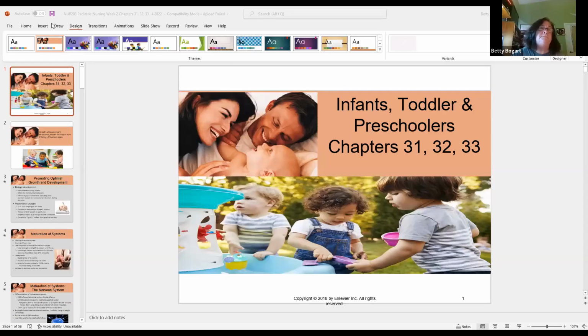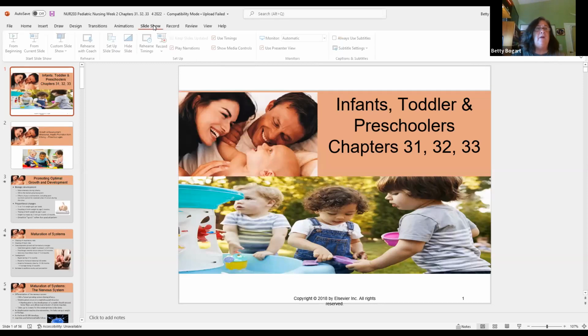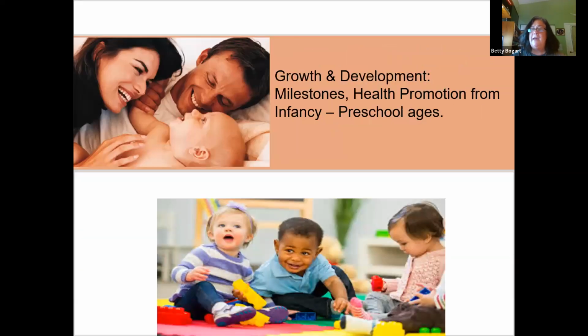So let's start with our PowerPoint, and then we are going to go to the Kahoots. And it is a good Kahoots today, though it is longer. So slideshow, and I am on record. If I forget to put on record, could you all promise me that you'll remind me so that I do have it on there? Okay. I have had students stop me, and I really appreciate it. So let's start first. Here we go.